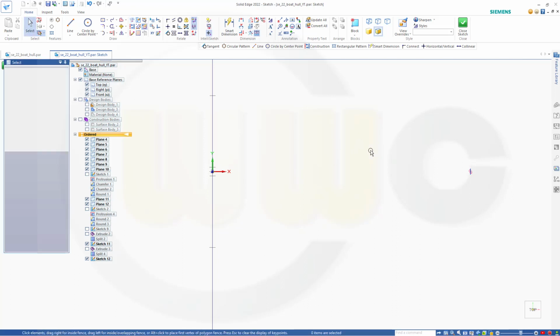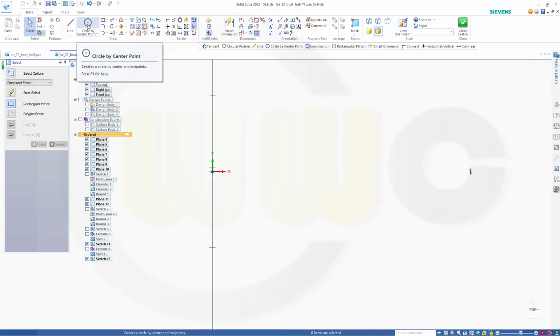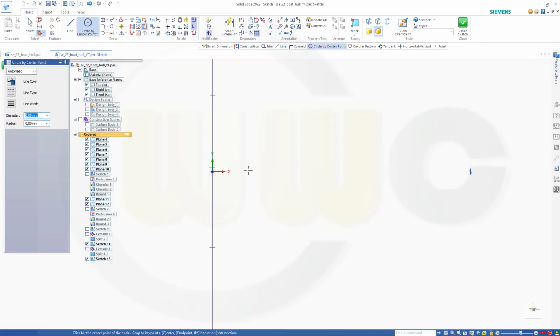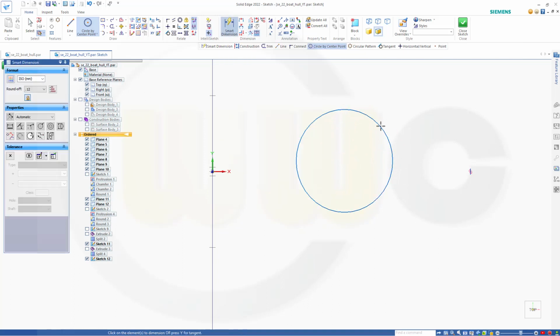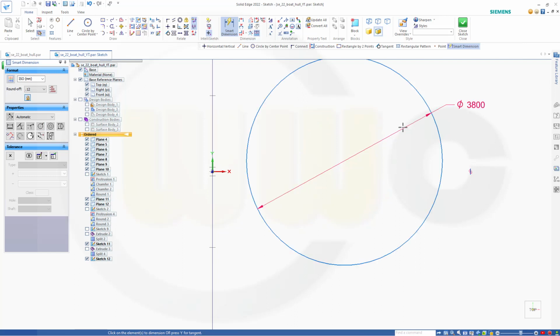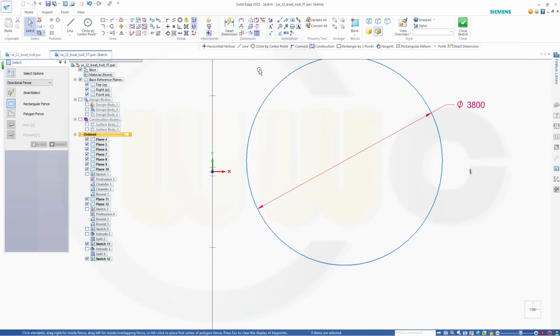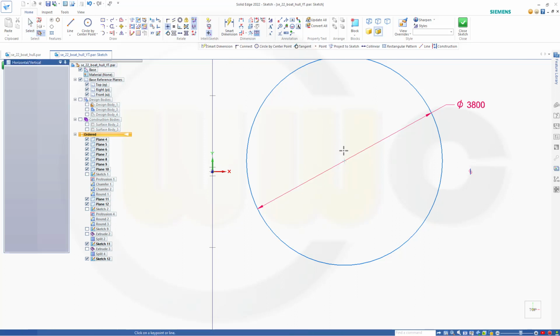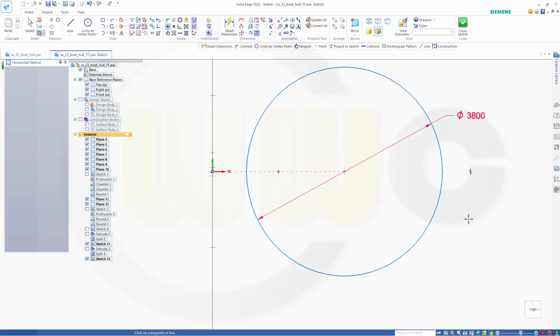Okay. Now I need another circle, and that circle should have a diameter of 3800. And let's align that center here with that point here. And I need a distance between that plane and that circle. Let's see if we can do that.